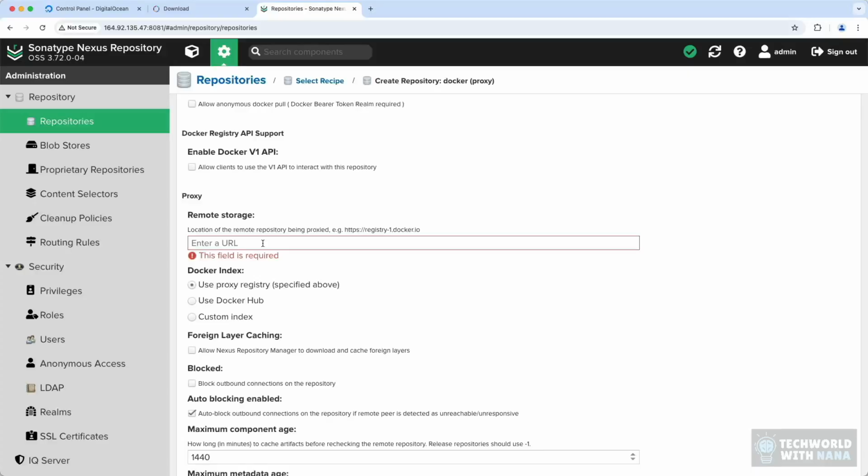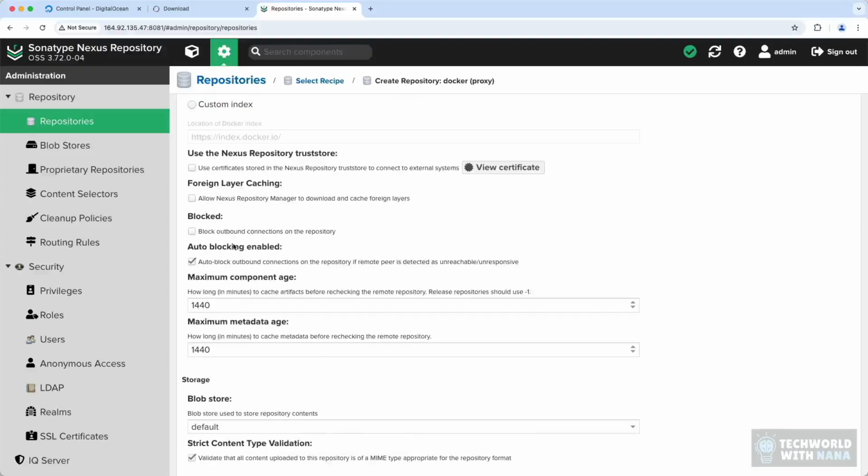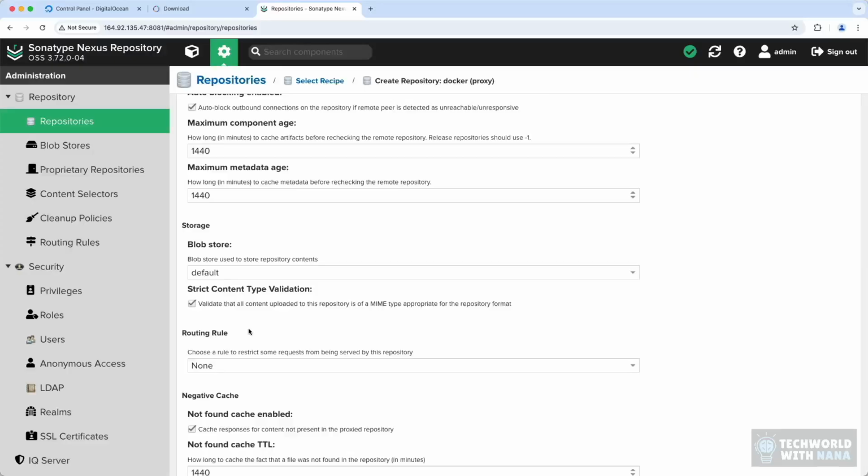If you have a Docker repository on AWS, or if there's some public repository somewhere else, you can add that URL. Probably the default will be, or the most common use case for creating proxies is to connect them with the standard repositories or the main public repositories for that format. For Docker, it is Docker Hub, which is also suggested here. So you can just choose this one if you want. And as I said, you have a bunch of other configuration here, which we're gonna cover in later sessions.